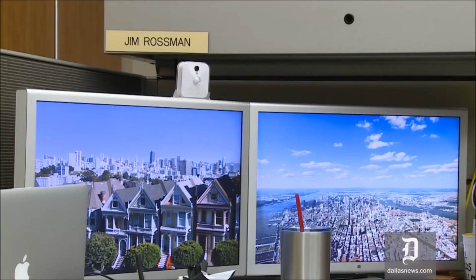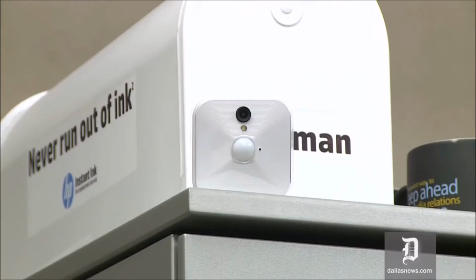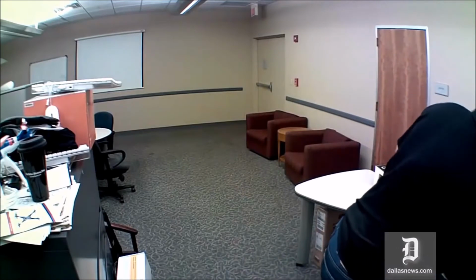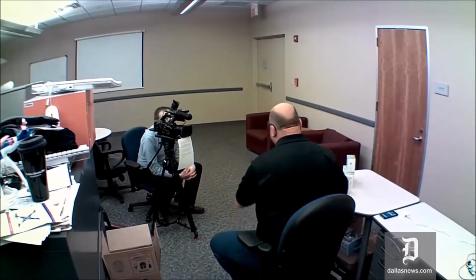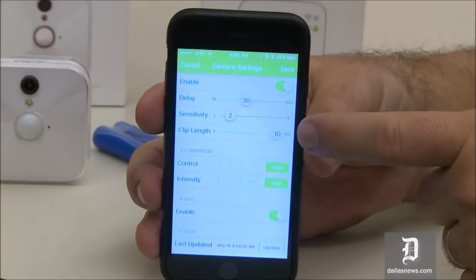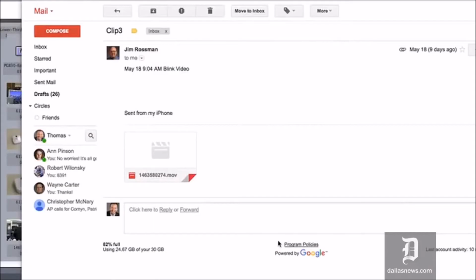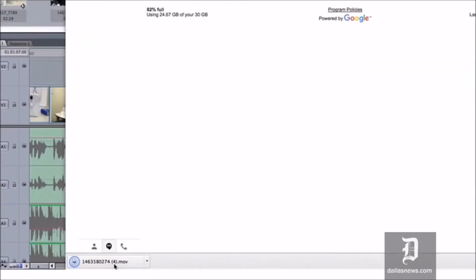So I set this up with one of the cameras on top of my monitor at work and one of the cameras on top of my file cabinet. Anytime somebody walks by, it does record a clip. There's give and take with the Blink system because of the battery power. It doesn't constantly record video. It only records video when it detects motion. And it only records clips from 1 second up to 10 seconds, which is user definable in the app. And that video is stored up in the cloud, on Blink's server. But if you decide you need to hang on to one, you can certainly in the app decide to email it to yourself or to anybody else.